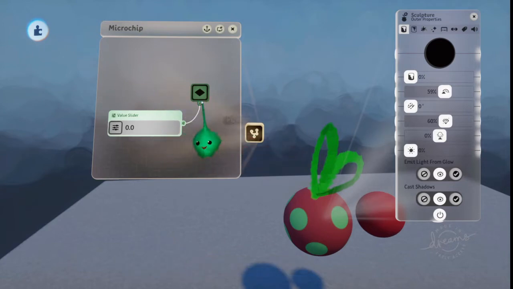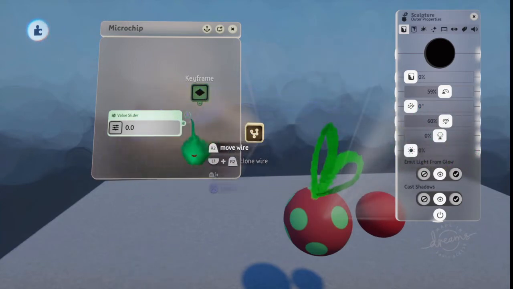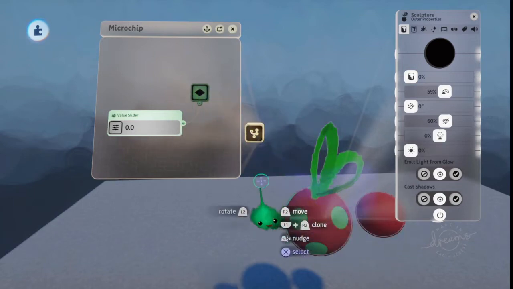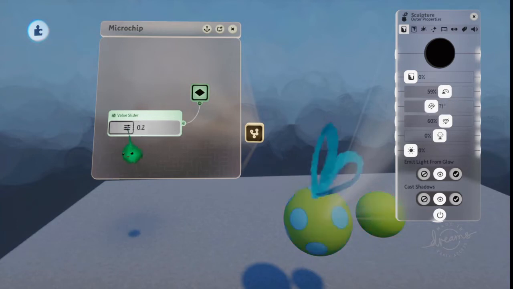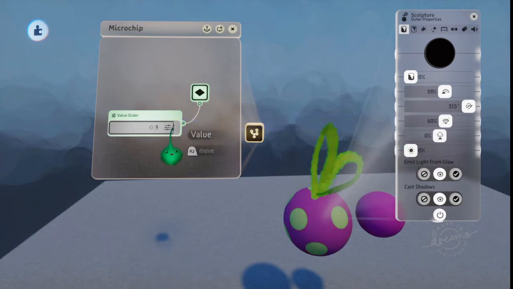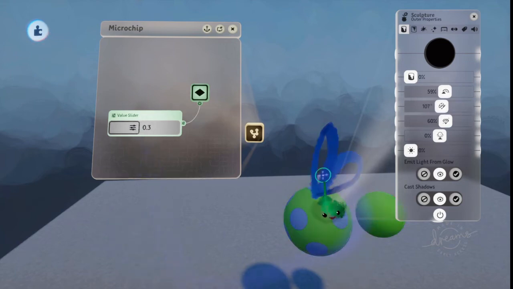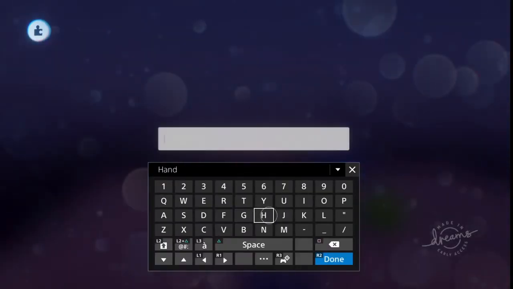Okay, so if you weren't aware, keyframes store a state. So in this case, it's storing this hue cycle being a different number, and if you turn it on, it will be at that state. If you turn it off, it will be at whatever state it was before. However, if you send it as a value between 0 and 1, or off and on, then it applies that state to that degree. So then that's full at 355 we recorded, and that's 0, and somewhere in between is somewhere in between for that hue setting, and that's for all of these, all just using one keyframe. So we'll give this a name, hue. Cool.